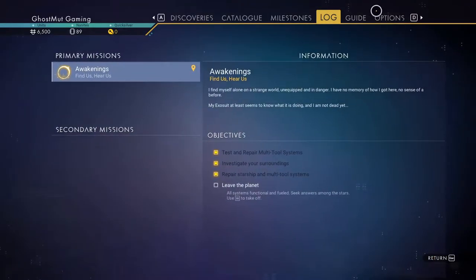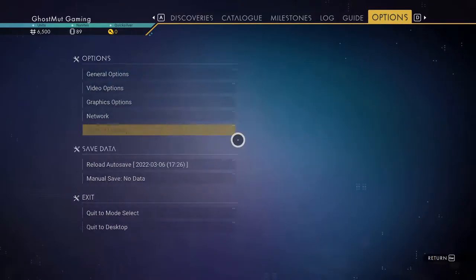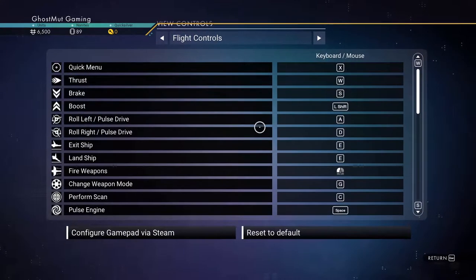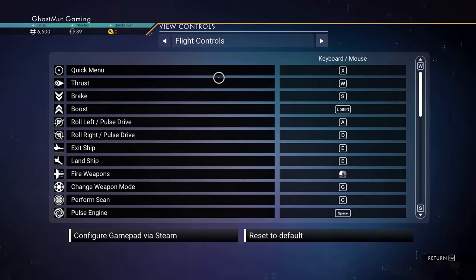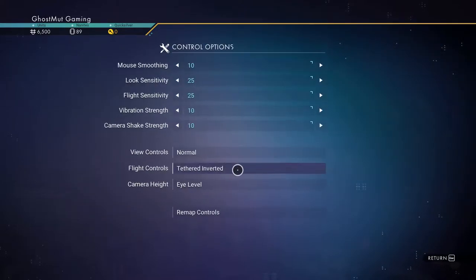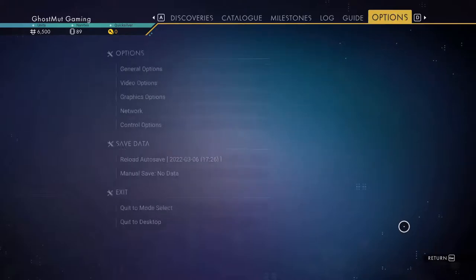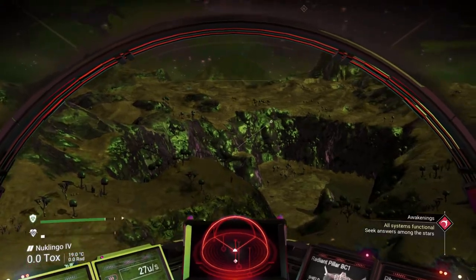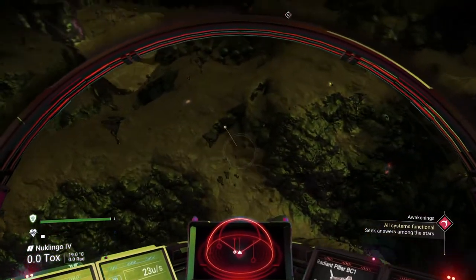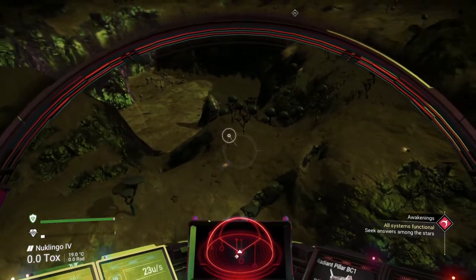Let me have a bit of a look at the controls here. Remap for flight controls. No, actually not for flight controls. Not in here. Tethered inverted. Oh. Tethered normal. Yes. Holy crap. There we go. That's better. Right. So what do we have? That's some piece right there.